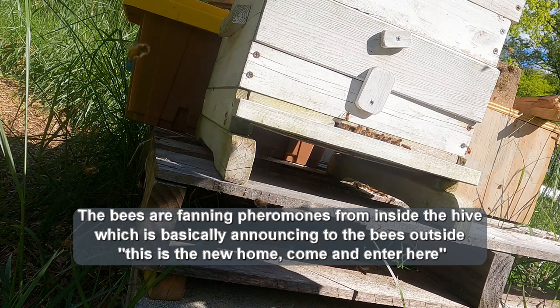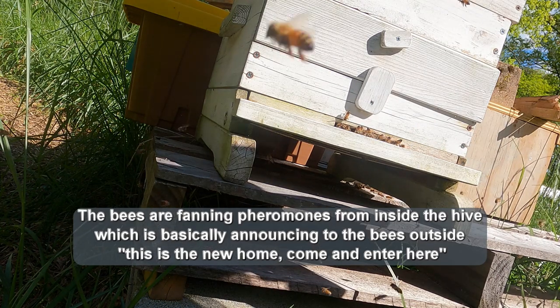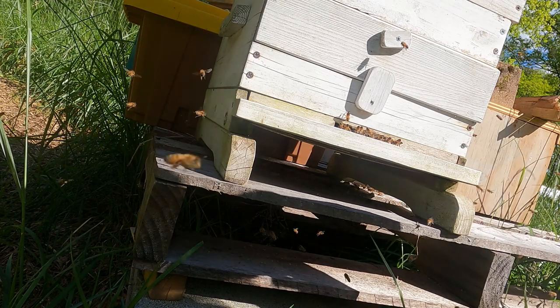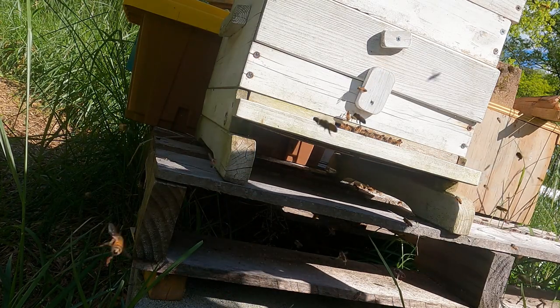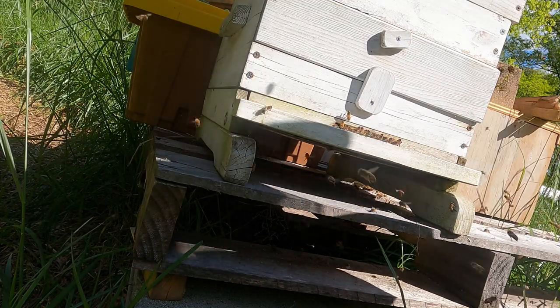I'm going to let this run for a few minutes right here where you can see it. Alright, so pretty certain that the queen is in there. I think she was in with the bees that I caught. They are fanning the pheromones out of the hive, which will attract the other bees to here.